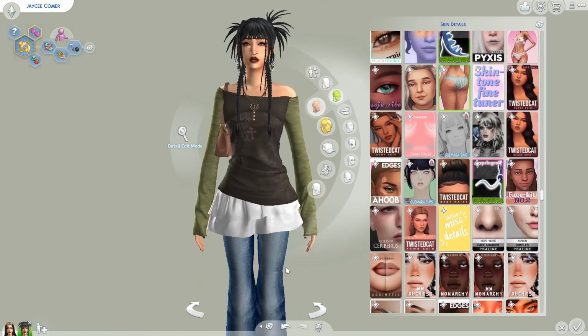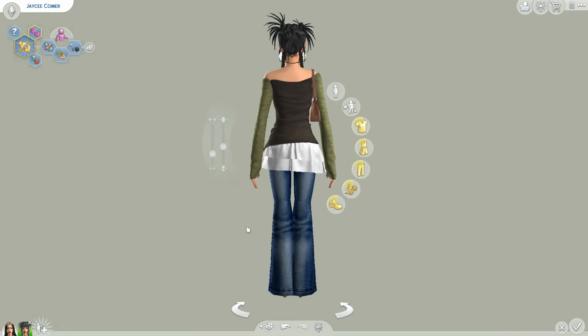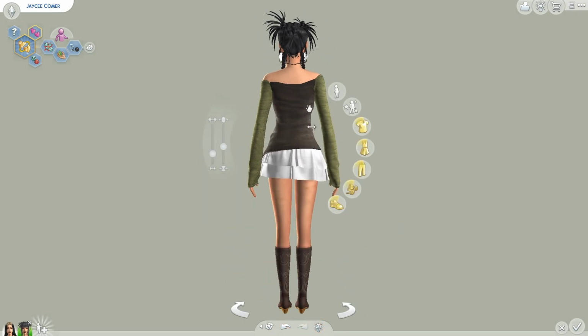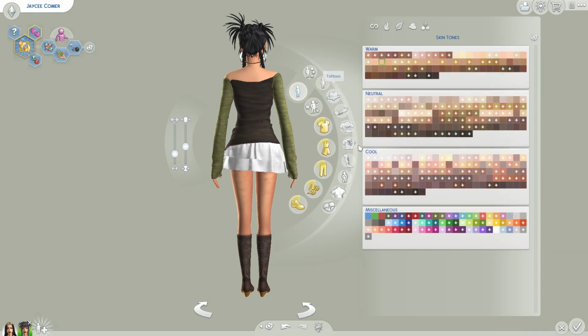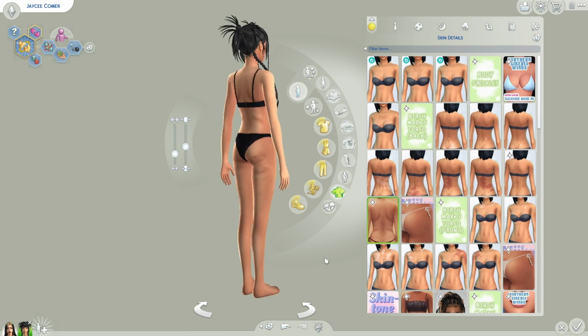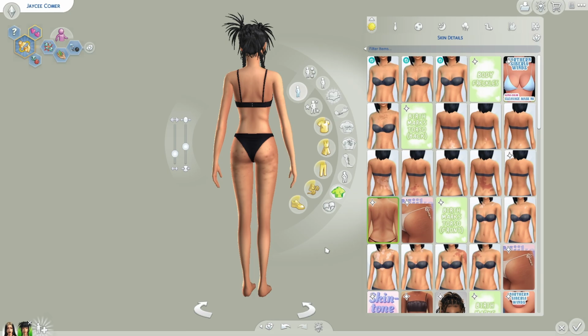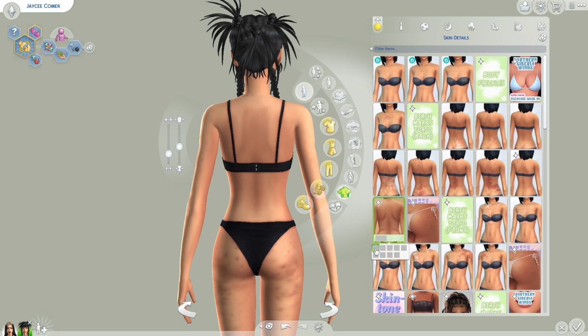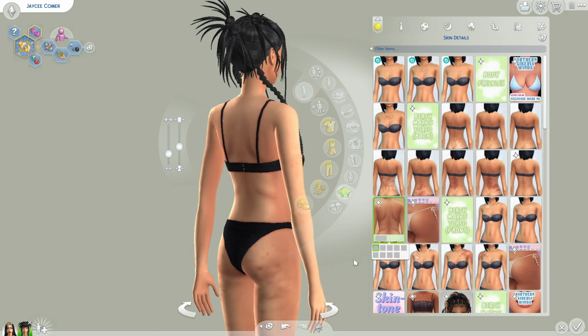And then I also have this cellulite from Miko Sims, which you cannot see on my Sim. Let me delete her pants. There we go. And you can kind of see on her leg, she's got some cellulite there. And then I will go into my skin details on the body section also. Same creator. This is all going to be from Miko Sims, I believe. There are these back rolls, which I love as somebody who has back rolls. I think that's so cute. It looks so cute on my Sims, okay?